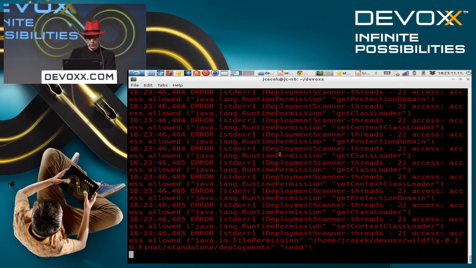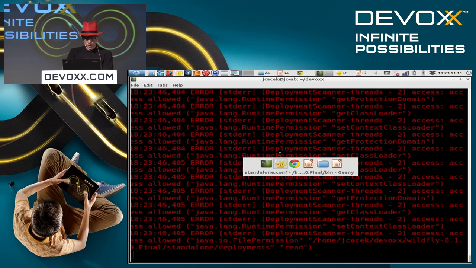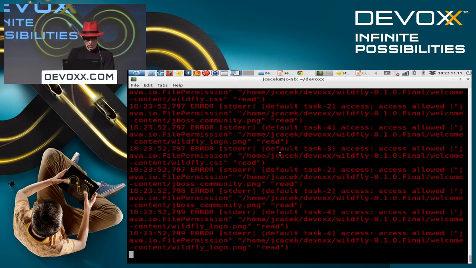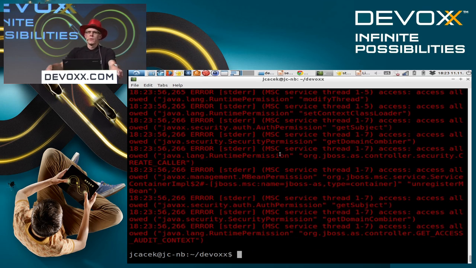Hardly readable. And if I reload it here, it works. But it's the same as if you have Java Security Manager disabled, but it has not so good performance.